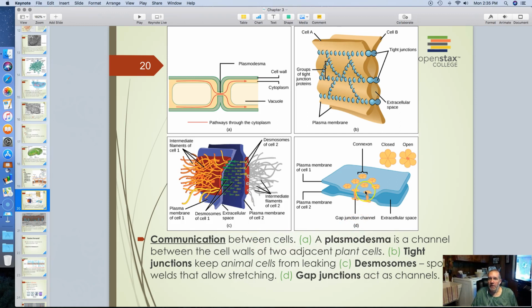And then also things that are called gap junctions. These actually have the ability to open and close. So again, you wouldn't always want there to be an opening between two cells. You don't always want stuff just to move through. So when the material needs to stay in place, the little gap junction stays closed. Kind of looks almost like a little flower, right? It's called a connexin. And so it stays shut, and then when material needs to pass through, it'll open up and allow material to go from one cell to another.